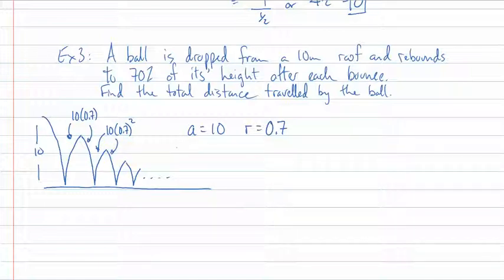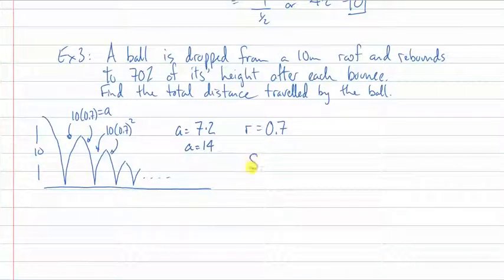So I actually have to modify this 10 a little bit. I actually need to use 10 times 0.7. I'm going to use this as my A. And I'm going to make a little adjustment to that. So I'm going to call it 7. 0.7 of 10 is 7. Now it does that upward and downward, so it does 2 of those. So A is 14. So what I'm doing is I'm leaving this initial part because it doesn't match the pattern of anything else. Everything else is doubled sets. I'm going to add 10 on the end.